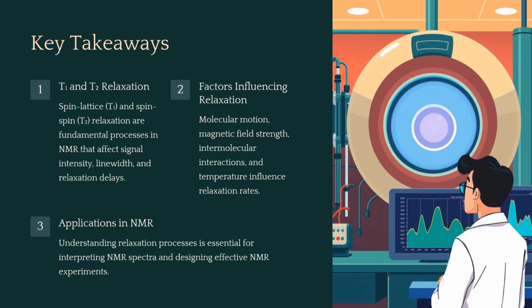Several factors affect relaxation rates, including molecular motion. Faster motion leads to quicker relaxation. Magnetic field strength. Stronger fields can lengthen T1 relaxation times. Intermolecular interactions. Stronger interactions lead to faster T1 and T2 relaxation. Temperature. Higher temperatures typically lead to faster relaxation. These factors must be carefully considered when designing NMR experiments to optimize results.